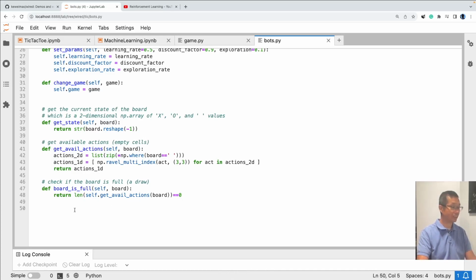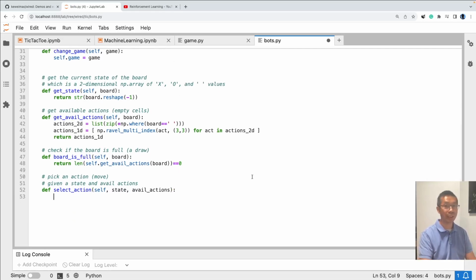Let's create a function to pick an action or move, given a state and available actions. Let's define the function select action, self, given a state and available actions. Okay, we can pick an action.